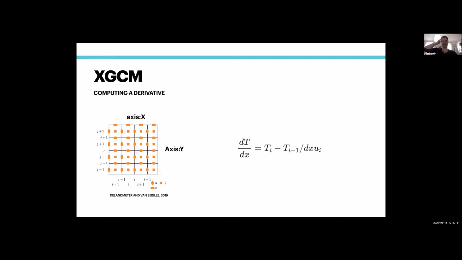So that's where the tool XGCM comes in. XGCM was actually made for working with output of this data. The models have differences between them, but all of them use what is called a staggered Arakawa grid. So you can see on the left here that the tracer point of your model is located in the center. Those are the little squares. And then velocity points and fluxes are usually located at the cell boundary. So they're shifted half a grid index.